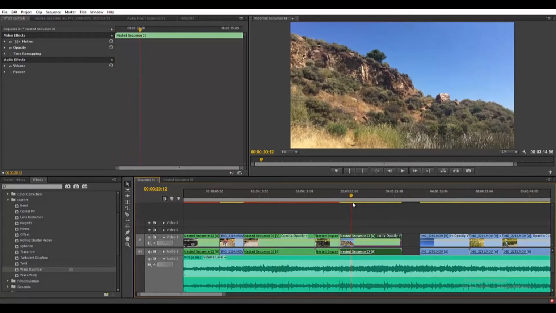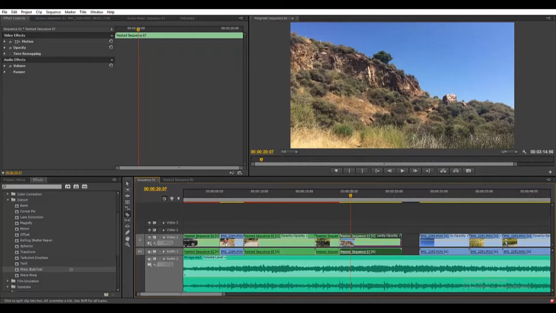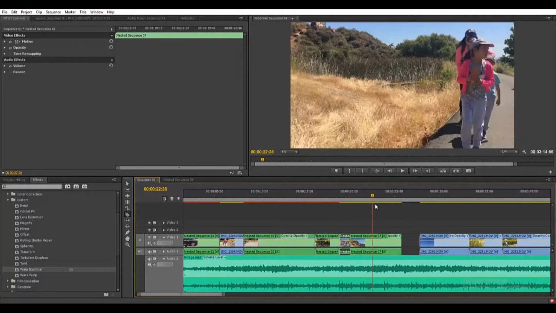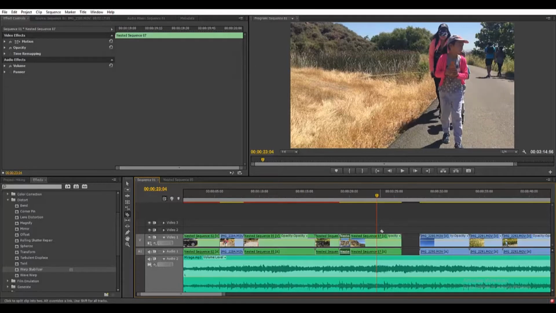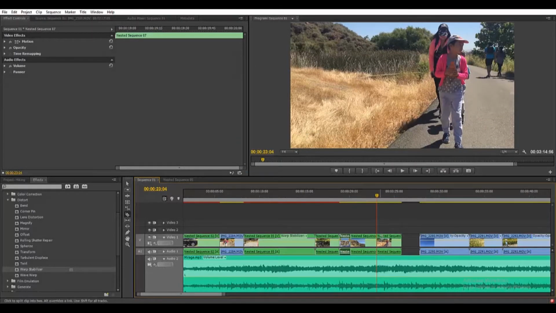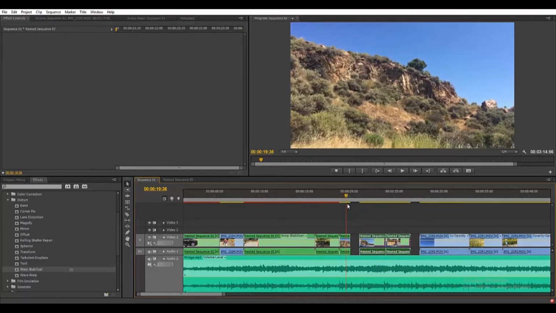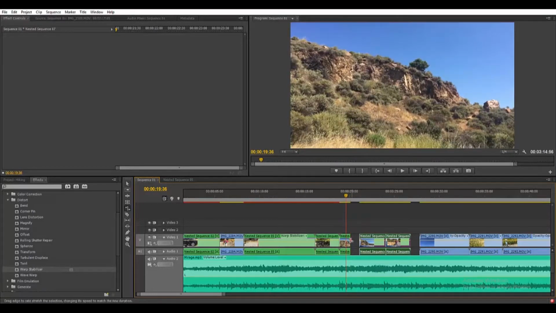Show this much, and I'm gonna cut it right here using C. Press C on the keyboard, razor tool, cut this, and basically right when the kids go into the frame, I'm gonna cut right there again. And I kind of want to make this kind of slow like this, so I'm gonna once again stretch this, make it longer.